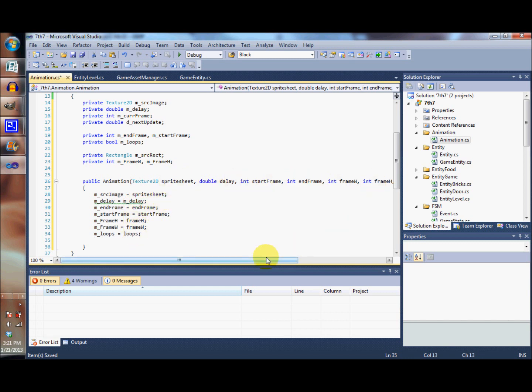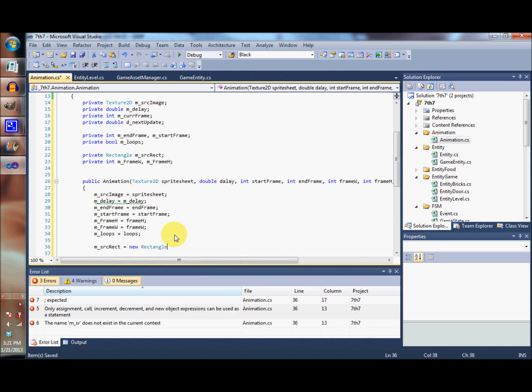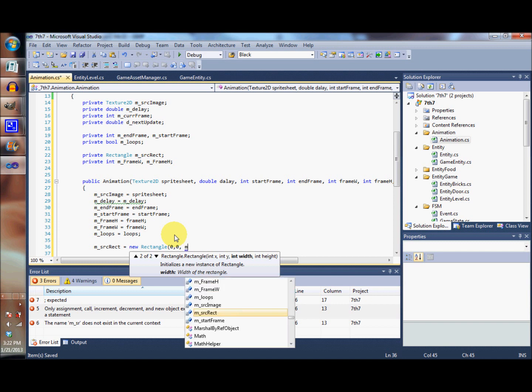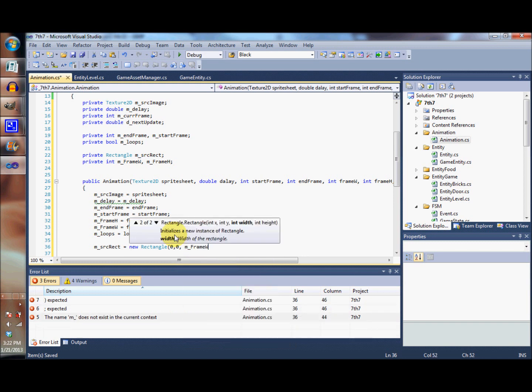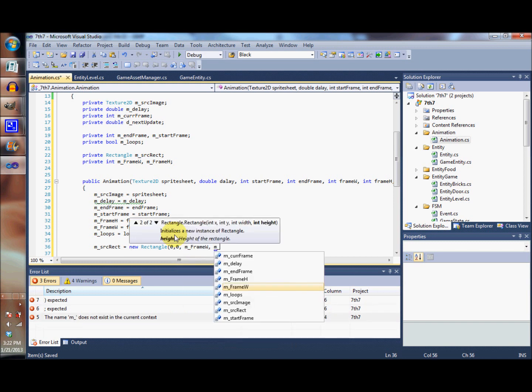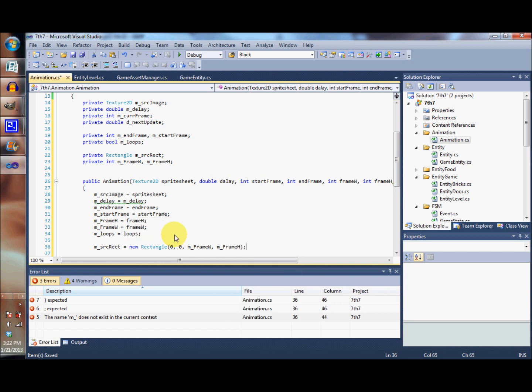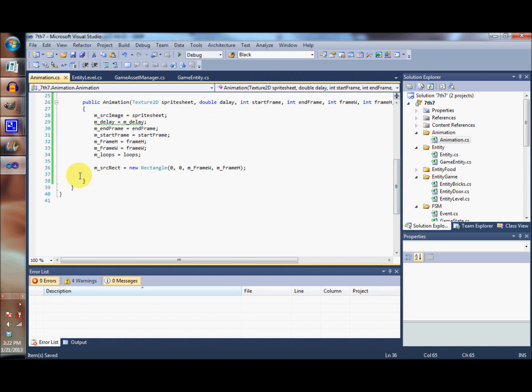Right, so 1, 2, 3, 4, 5, 6, 7. Seems like we got them all. Let's also go ahead and create the rectangle, and then just frame width and frame height. Right. So far so good. We created the rectangle that we're going to use for each frame.